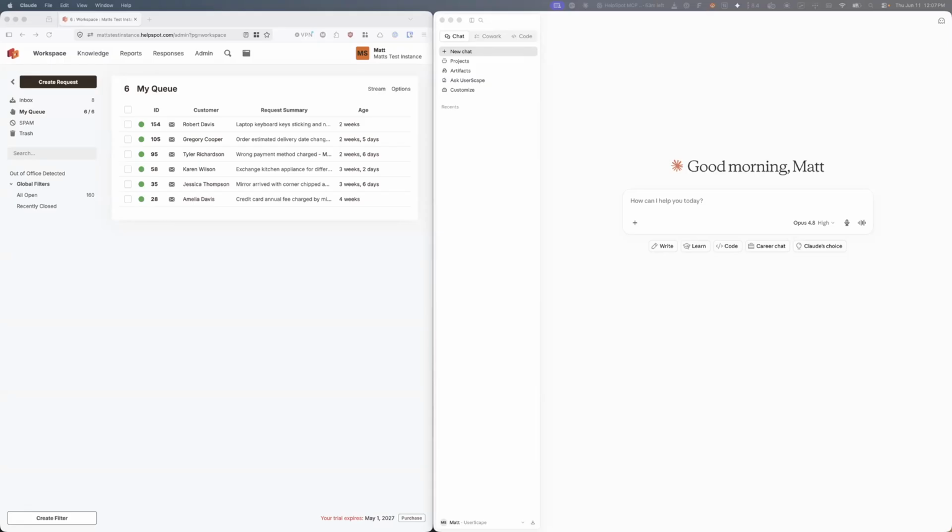There are four main capability areas that we have for HelpSpot MCP today. First of all, you can manage requests. So you can find requests, view the requests, update them, change custom fields, do all of those kinds of things on requests. Second, the MCP service lets you get aggregate data on requests. So this is things like volume of requests in specific criteria, requests over time, those types of things that are used for reporting and analysis usually.